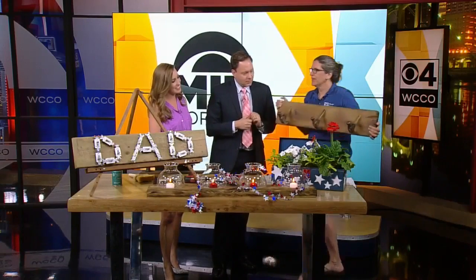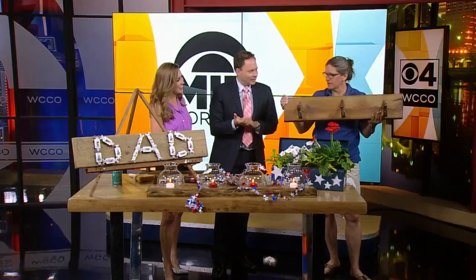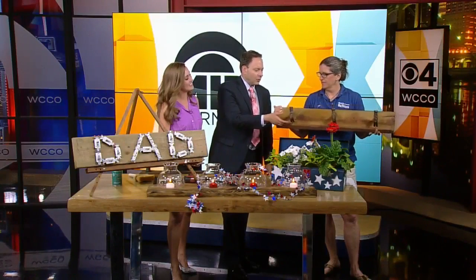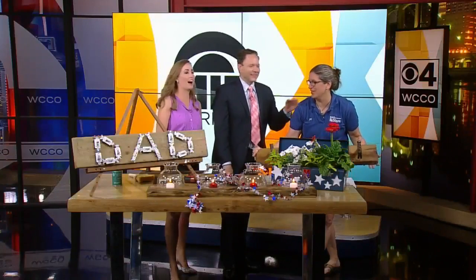Okay, let's see. Three old hammers. Oh, I love that. That would have maybe been $1 a piece. It's a little coat rack for the man cave. Is this glued in here? Nope, they're just screwed on the back. Oh, they're just screwed in. Yep. Funny, simple, very easy. You find an old hammer and just slice it. Get Dad new hammers for Father's Day. Take the old ones.